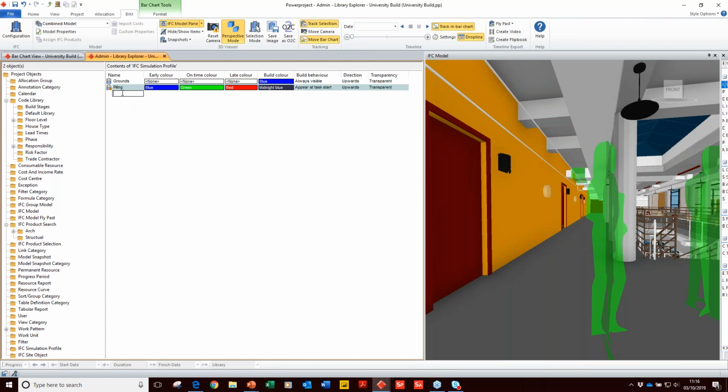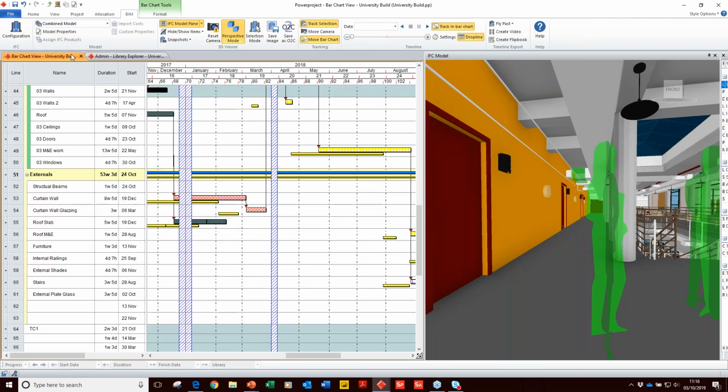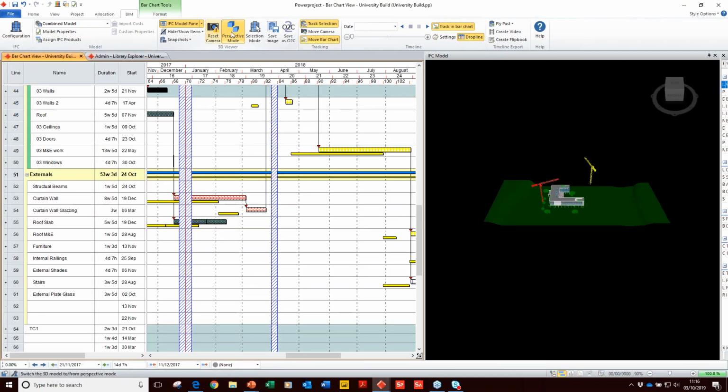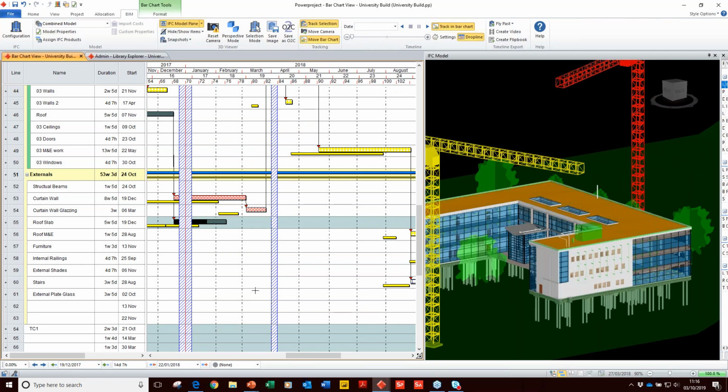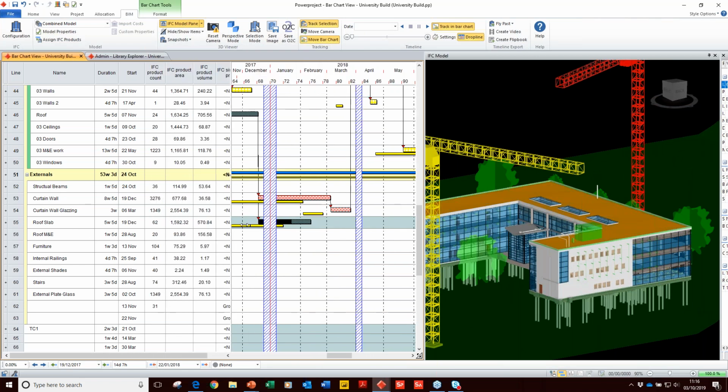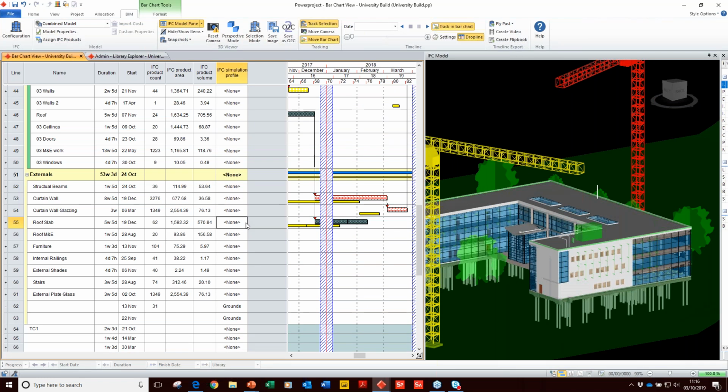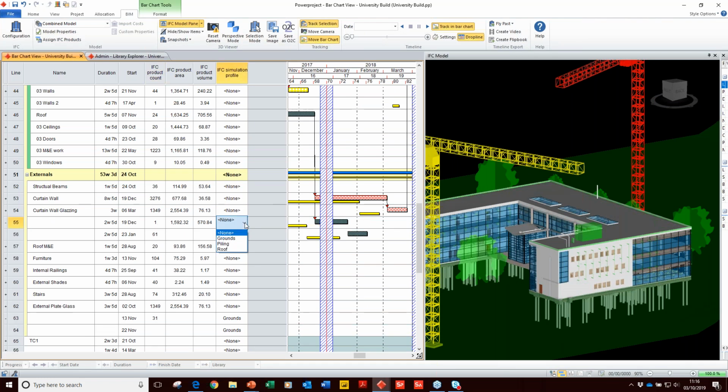So I can have a simulation profile in here for the roof, and I want the roof to go from left to right. And if I go to the roofing slab and I find the task here, I can actually assign that as a simulation profile, saying that that task is going to be the roof profile.